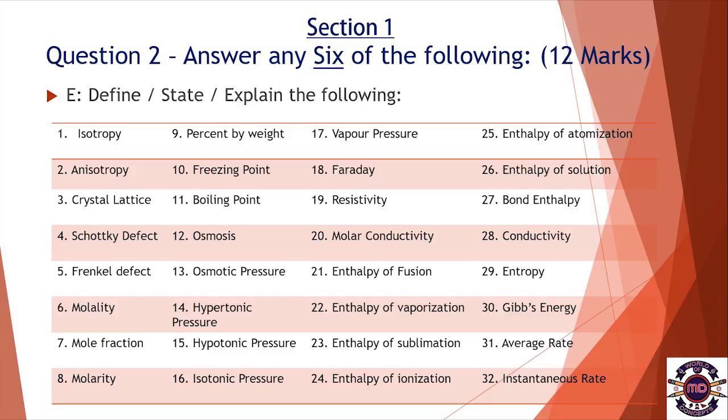The fifth type of question is based on either the definition or the statement or whether to explain the following. The following 32 questions from section 1 are the most likely to be asked this year. Students, the one thing an examiner or a moderator expects from the student is to write exactly the way it is described in your textbook. No own words are expected in this section.